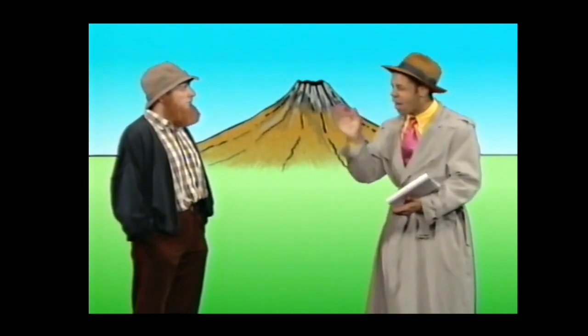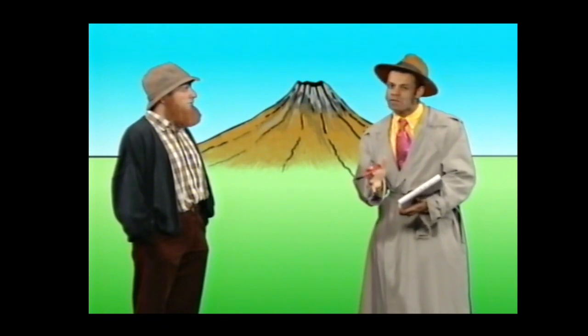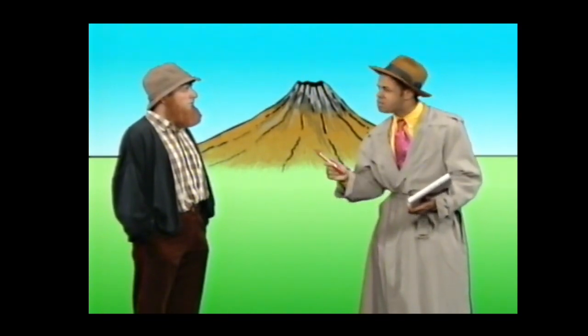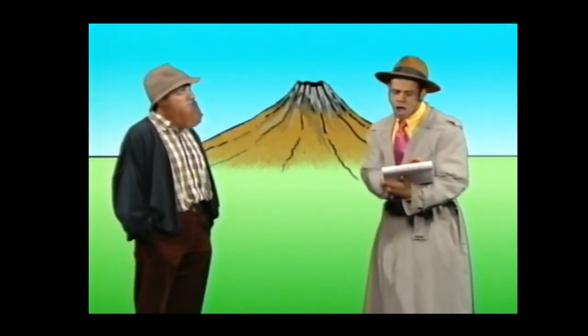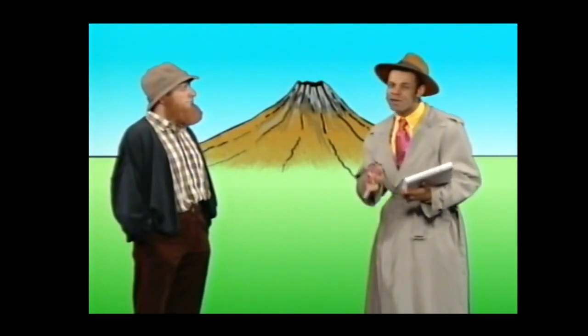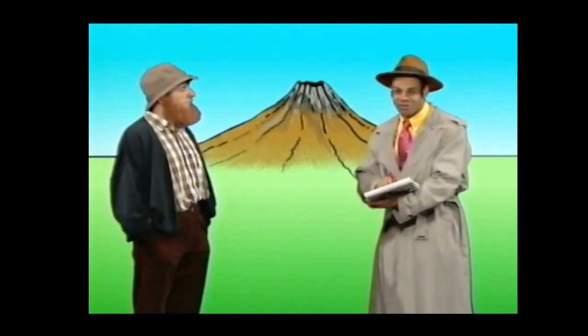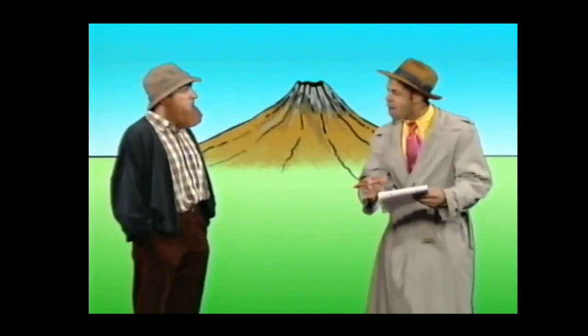Hello, Ashley. Hello there. Ashley, could you show us how your adverbs fill in the background detail of a sentence? Yes, indeed. Well, this is Mr. Peabody, who lives next door to a volcano. Now, this volcano was thought to be extinct, but Mr. Peabody contacted us today with this sentence. I heard the volcano rumble. So I'm here to see how much background I can fill in on that sentence. Wonderful. The how, when and where of it, eh, Ashley? That's right. We'll start with the where.